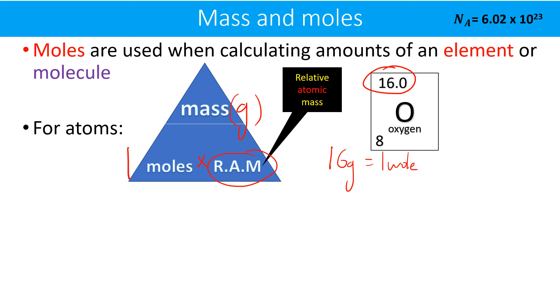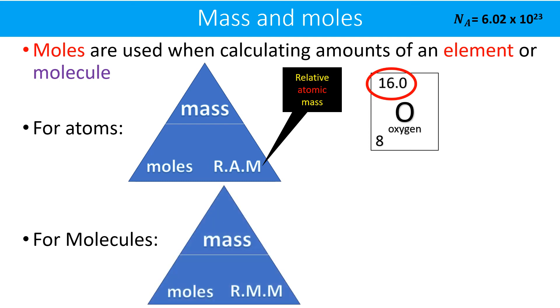For molecules it's a bit different, because oxygen likes to hang around with a buddy, doesn't it? It is diatomic—O2, two oxygen atoms held together by a double bond in a molecule. So in order to figure out the relative molecular mass, because we're now talking about molecules, we have 16 plus 16, which will give us 32 grams from a relative molecular mass of 32. All I've done is multiplied that by one mole. So one mole of oxygen gas is equal to 32 grams, whereas one mole of oxygen atoms singular is only 16 grams.